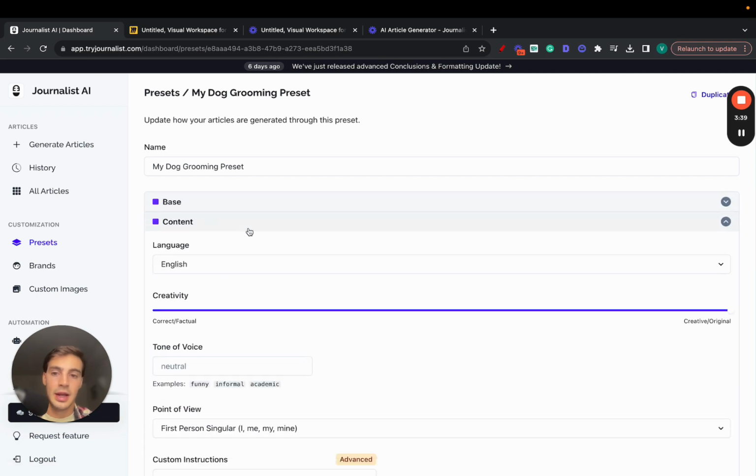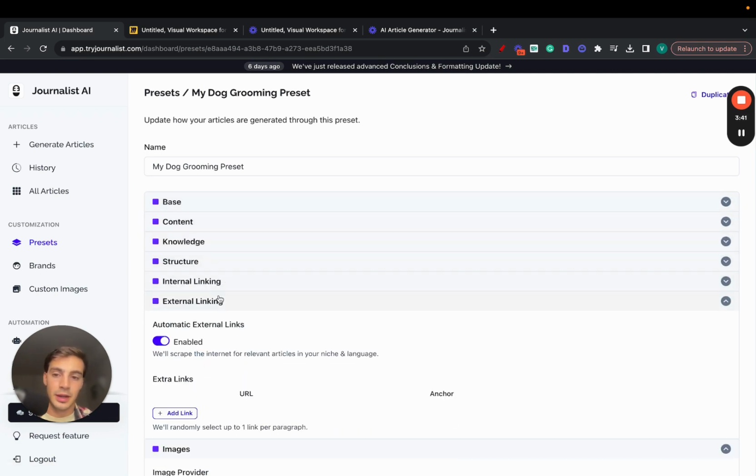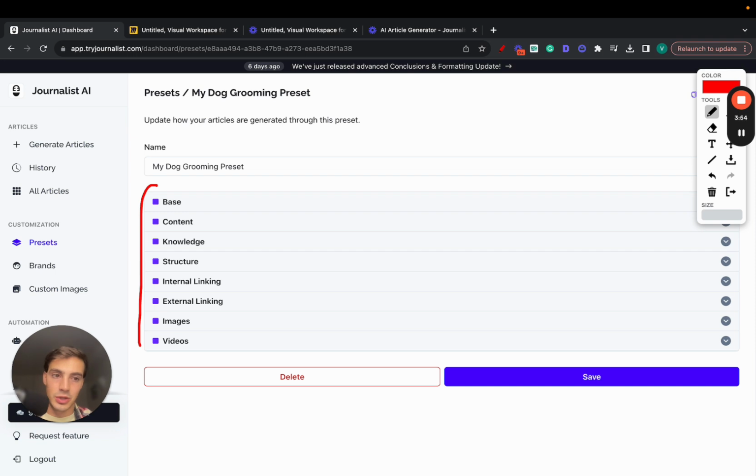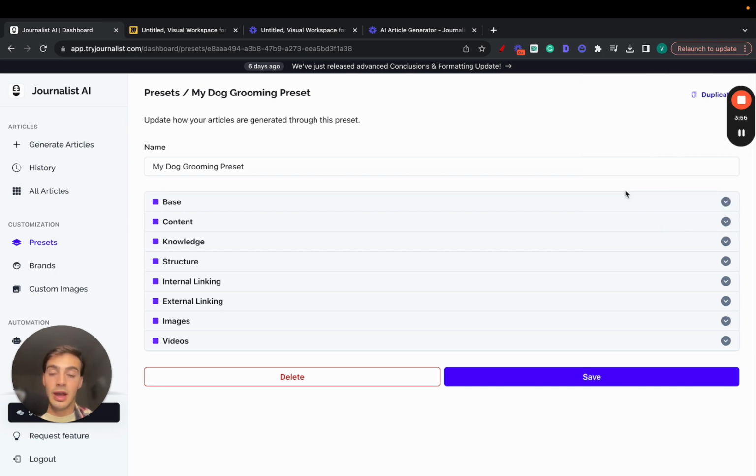You can create a new one. A preset essentially is something that gives you context to generate the articles with. So again, the simple mode was just the URL, keywords mode was just the keywords, titles mode was just the titles. This is all these steps, which I'll go over one by one, that allow you to give the AI context on what your business is about. And I'll start right here from the bottom.